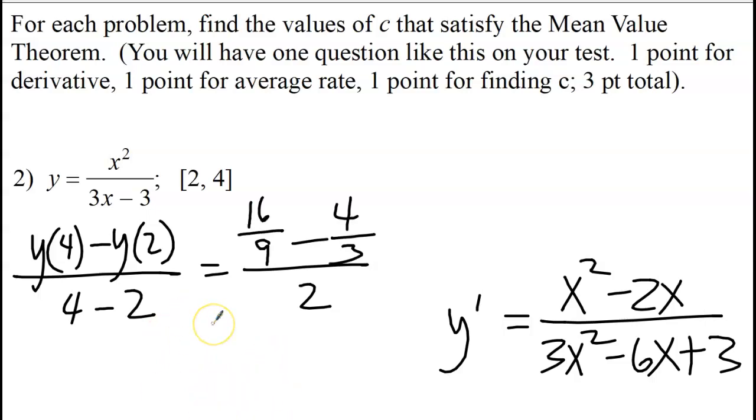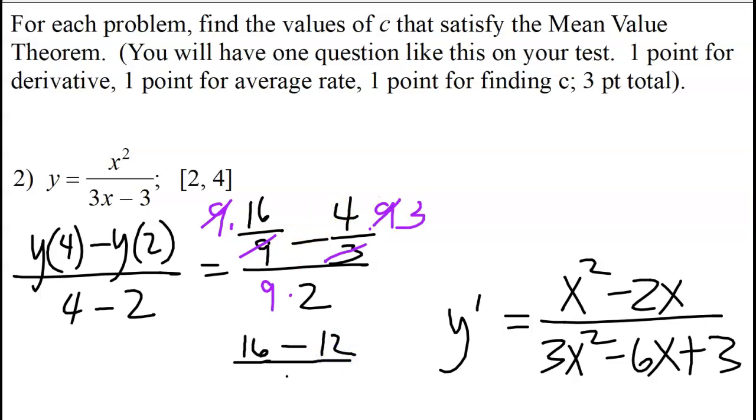We have a complex fraction. So what I would encourage everybody to do is to multiply by the denominator. In this case, I'll start by multiplying by 9, but you have to multiply everything by 9. Now in this case, these 9s cancel, and that'll leave me with 16 on the top left. And here, on the top right, the 3 goes into the 9 also. That's nice. Leaving me with 4 times 3 on the top, which is 12. And then 9 times 2 on the bottom is 18. So that's my result from simplifying my complex fraction.